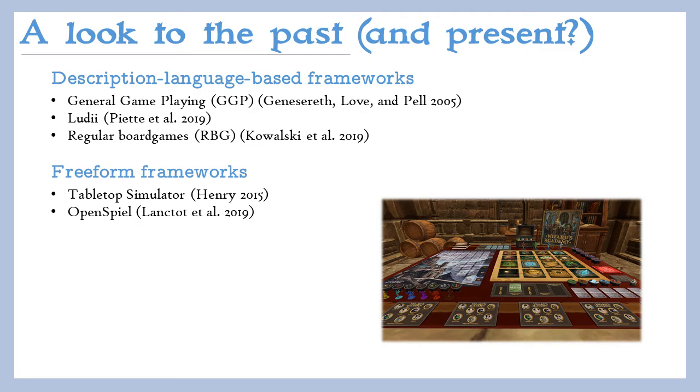GGP uses the game description language, which describes the state of a game as a series of facts and the game mechanics as logical rules. Ludii uses a series of ludemes, or game logic units, which together make up rules or state representations. And RBG uses regular expressions for improved efficiency.